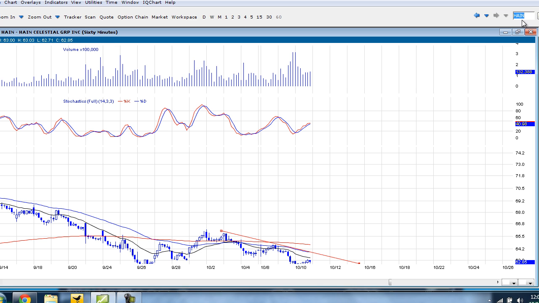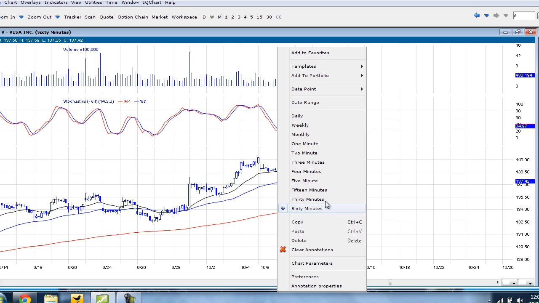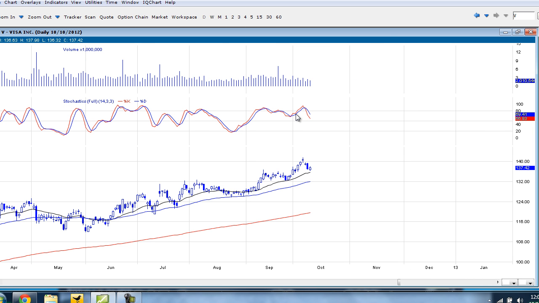So those are the main ones I'm watching tomorrow: Dollar Tree, Occidental, Hain. There's other stocks here that look good. I mentioned the stocks that I want to see run early in the morning. I think you have a great trade in Visa. So if the market's just hanging out and it's not gapped up too much, I want to look for Visa to make a run, and I think that's a pretty decent trade tomorrow on this Visa. Very close. We're flagging out, and this should continue to move higher.